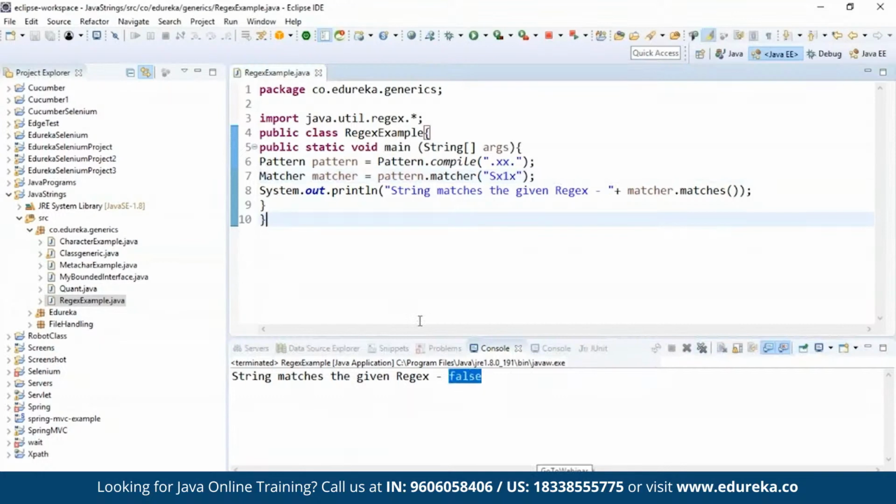I hope you understood how to write the pattern and how to write the matcher for the given pattern. And remember one thing, it always displays the output in the form of a boolean, that is either true or false. So what happened here? In this case, internally it uses the Pattern and Matcher Java regex classes to do the processing. But obviously this reduces the lines of code, and the Pattern class also contains the matches method that takes the regex and input string as arguments and returns the boolean result after matching them. So this code works fine for matching the input string with a regular expression in Java. That's exactly how it works.